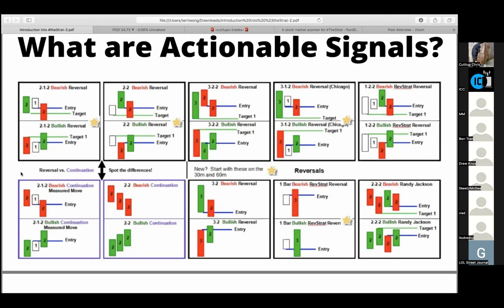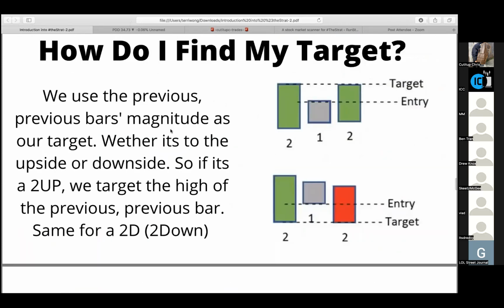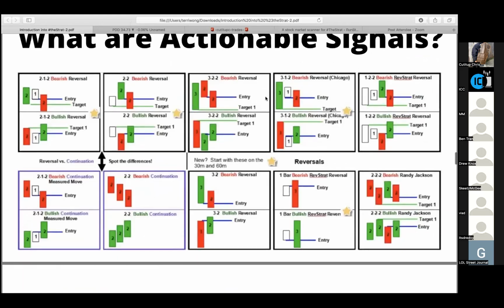Now, I like playing these. If we're looking at continuations, the RR is kind of whatever, because you're kind of late to the party, but you can still play those. But that's really what I'd be looking for when I'm day trading, these type of setups. I'm really looking for 2-1-2s, 2-2s, or 3-2-2s. 3-2-2s are sick because you have a whole bar we're taking out, and I'll show some examples of all these. 3-1-2 reversals, I like this top row.